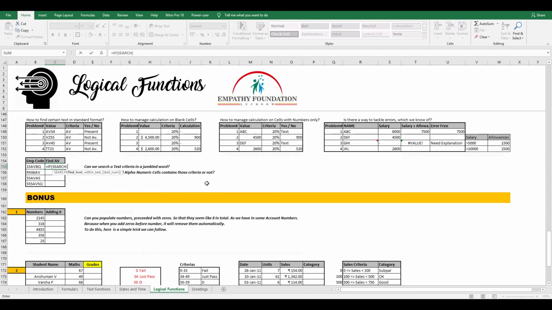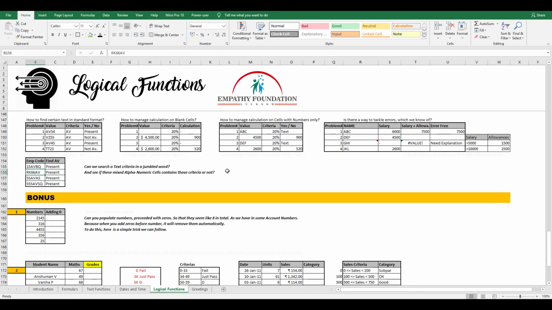Is equals to if search, what we are finding is AV, comma, within text is this cell, comma, start number from where it should start searching, from the first character. Then what will happen if the value is true? If it is true, then give me AV, or you can say present, else not present.